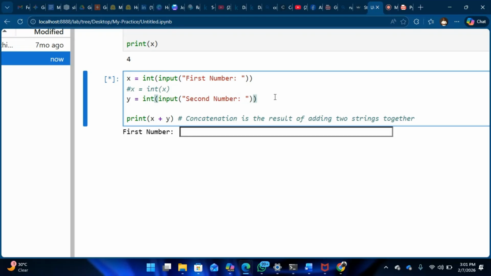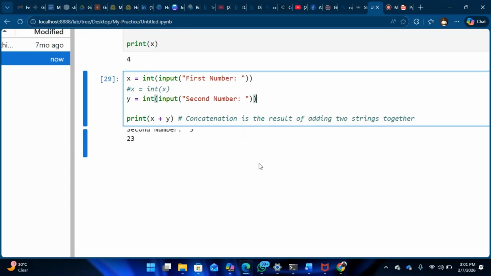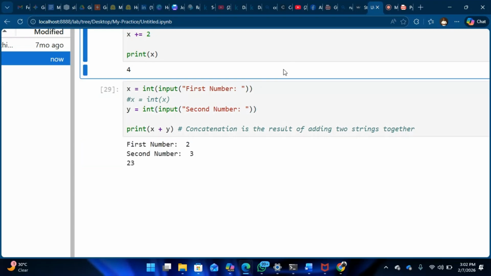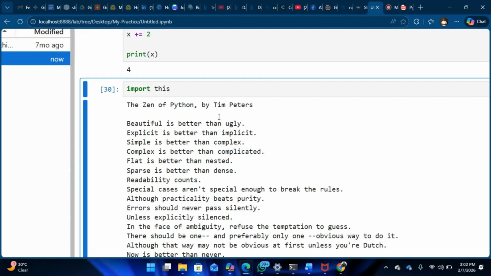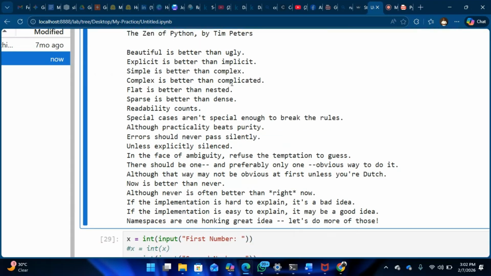And of course, don't forget the rules of Python, right? I was talking about the PEP 8 guidelines, or the design of Python. We spoke about simplicity, right? Let's just do this. I think import this gives us, yeah, you can see simple is better than complex according to the design of Python. Simple is better than complex.